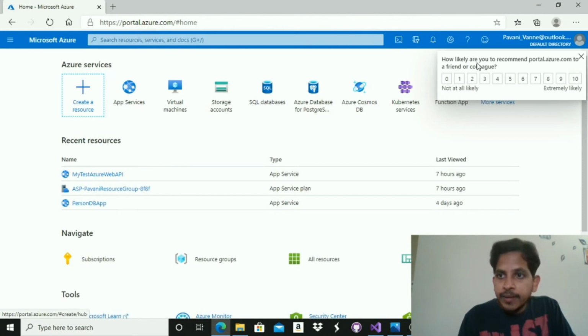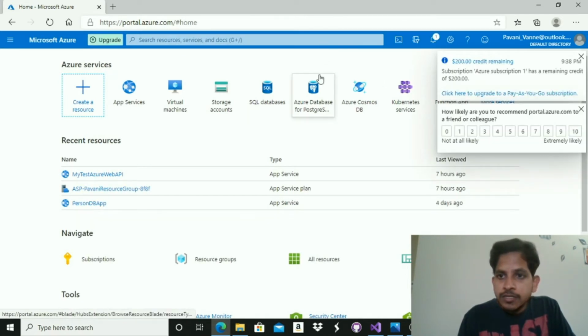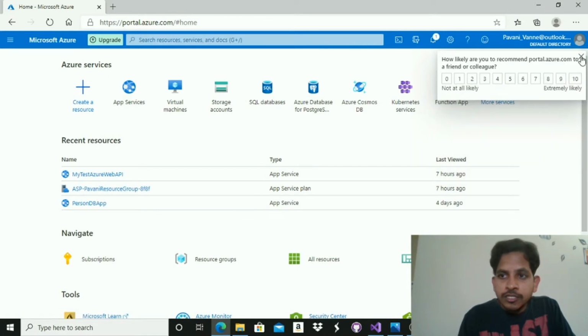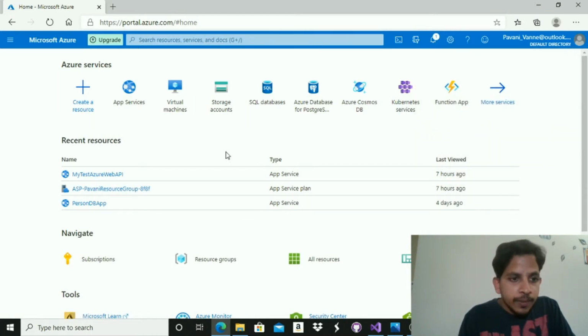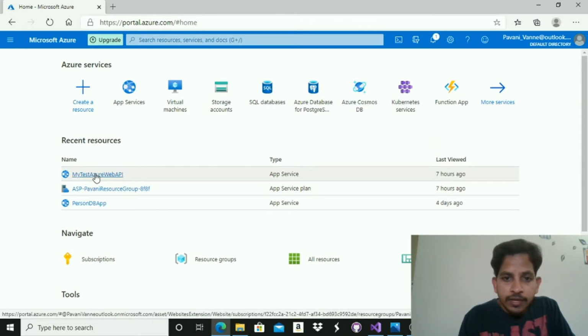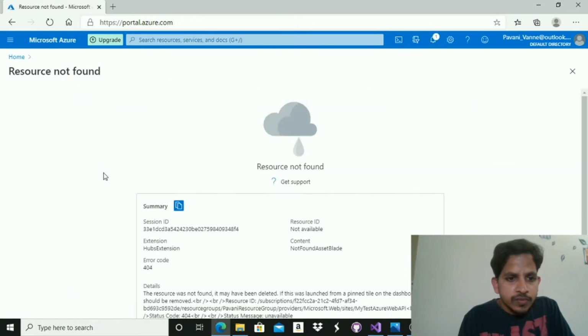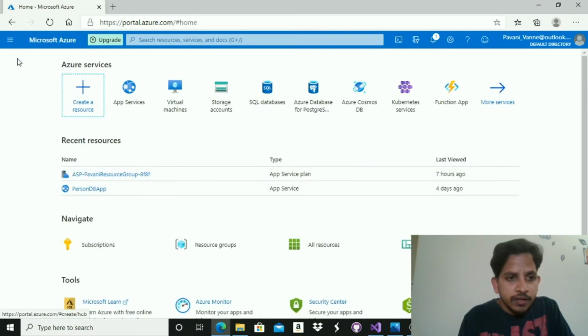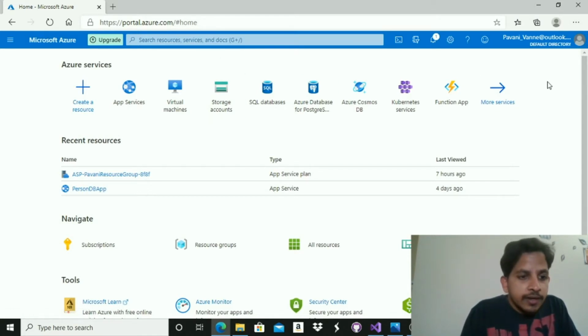So this is my Azure portal. Whatever you are seeing here is my Azure portal.